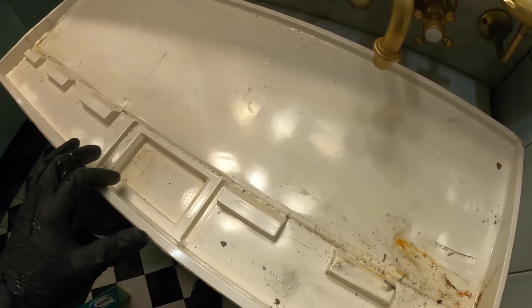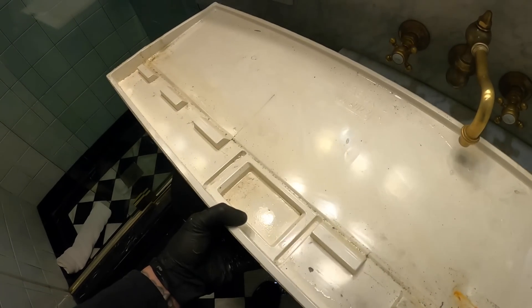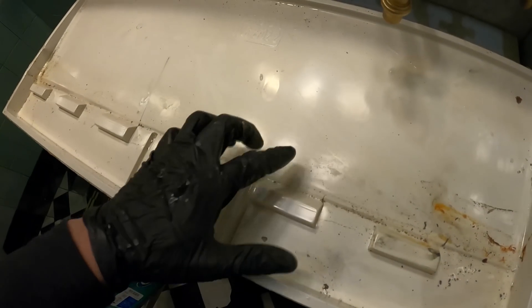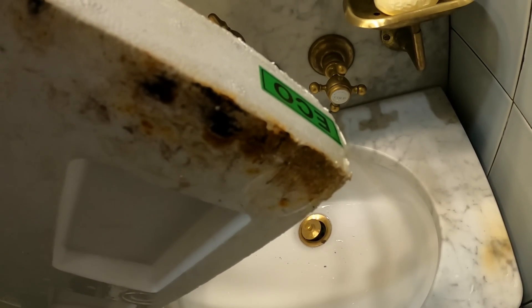First thing you want to do is inspect this pan. Although I don't see anything on the other side. I pulled these out before — this thing feels heavy. It's like a slit here. I wonder if water got inside of the pan and just started soaking up underneath. Over here, there's like a slick plastic, and the outside is just foam. It is chewed up in a few spots.